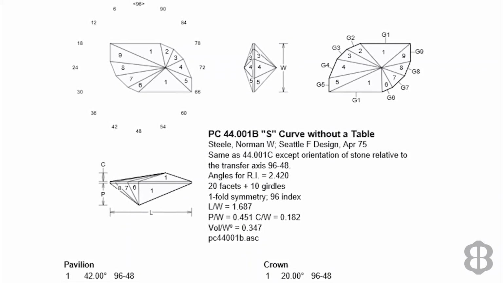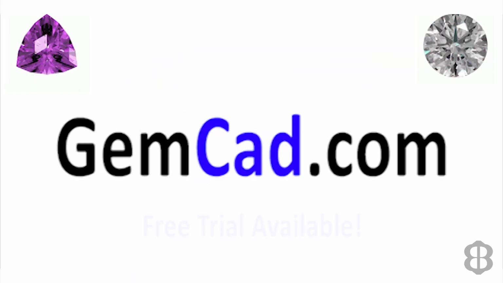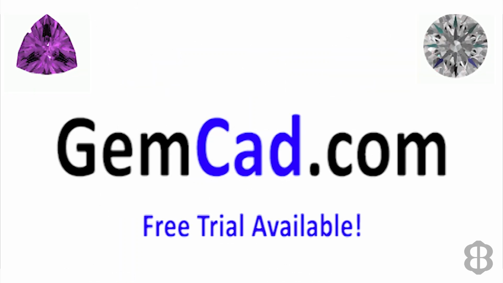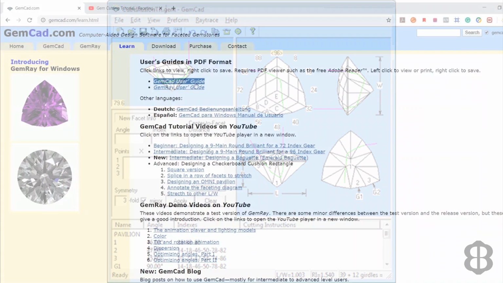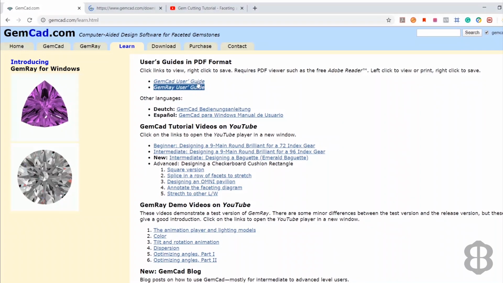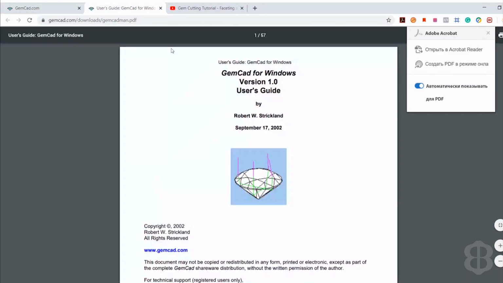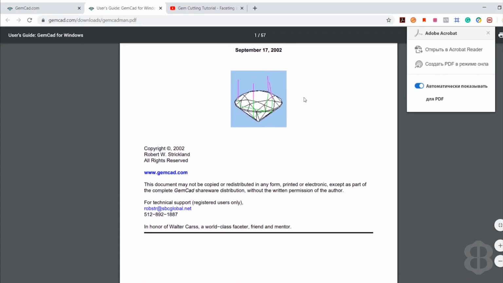You can download Robert Strickland's GemCAD and run it on a 30-day free trial. Just experiment with the symmetry in the software and the program. It will show you the different effect that your changes make. This is one example where a picture is worth 1,000 words. Also, Robert includes a manual with his GemCAD software online, and in his manual, Robert tries to explain symmetry.